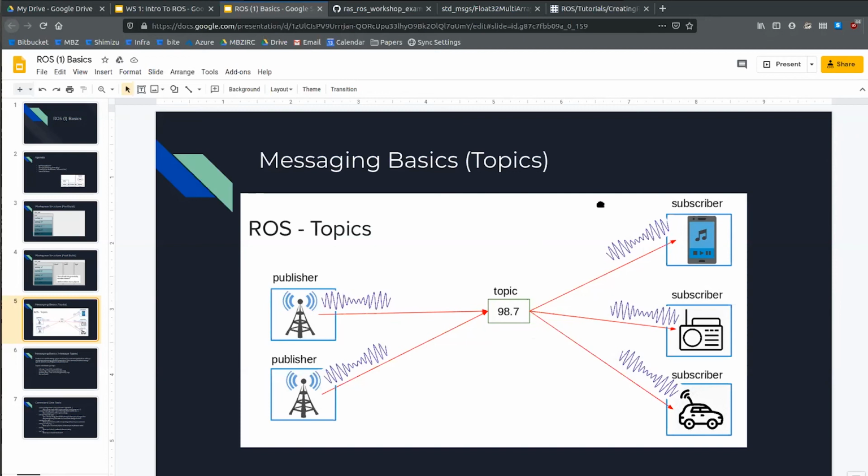So then when these messages get published, aka get sent onto that topic, those messages automatically get shuffled to all of the subscribers that are subscribing on that topic. So this allows inter-process, aka between process, communication between all of your nodes.